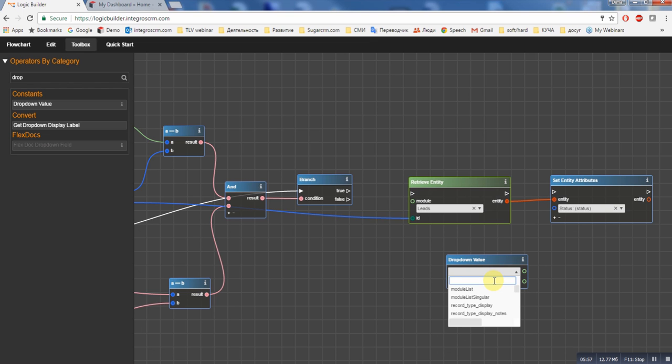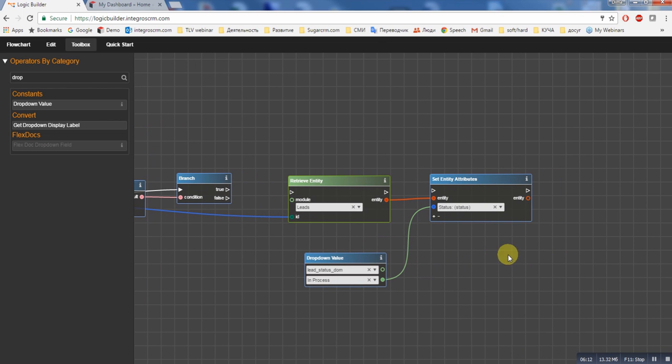The drop down for the lead status domain. And here is the in process. Fill out the status with in process, and the last one is to save the lead, this entity. So the lead should be saved.